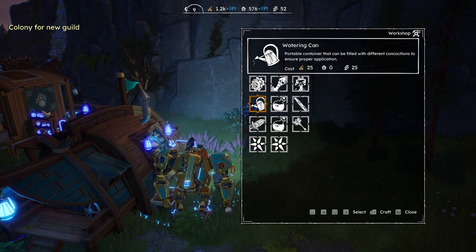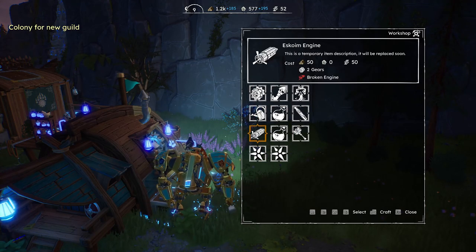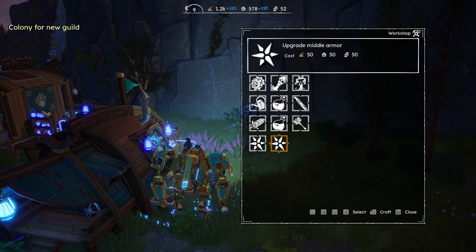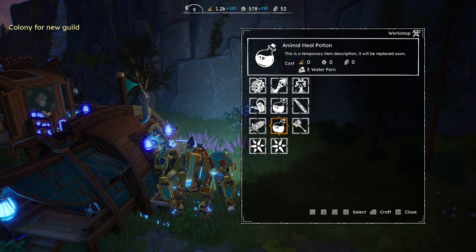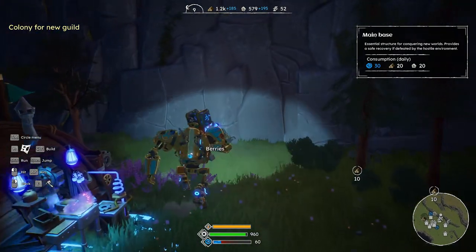We got the jump jets. Modern can, can't do that. Hammer we have. That's interesting. Animal heal potion. I wonder if that's what we need for the owls that I've been trying to heal. You know, I'm going to craft one just to see. Can't hurt.